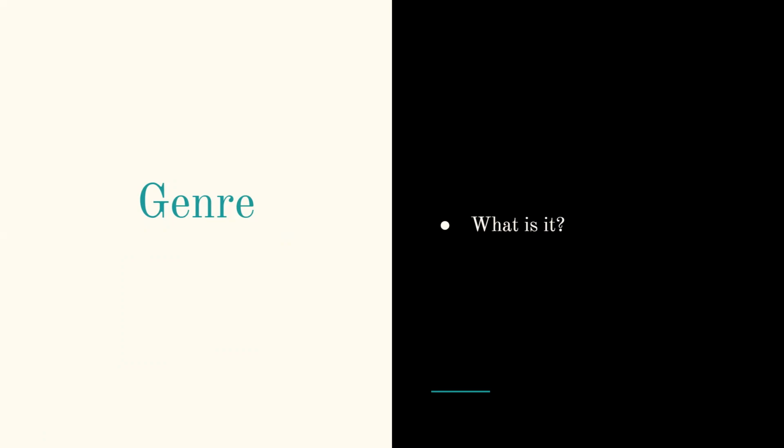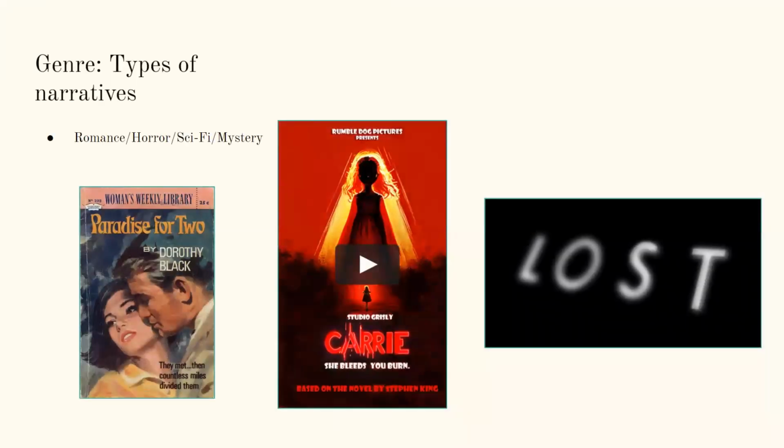So genre can also describe a particular style or form of literature, like poetry or drama. In some contexts, genre can also refer to classification systems used in academic research, particularly in the social sciences. Genre in storytelling refers to a category or type of narrative that's defined by certain conventions and characteristics, like plot structure, themes, and setting. Familiar examples include romance, horror, science fiction, and mystery narratives.